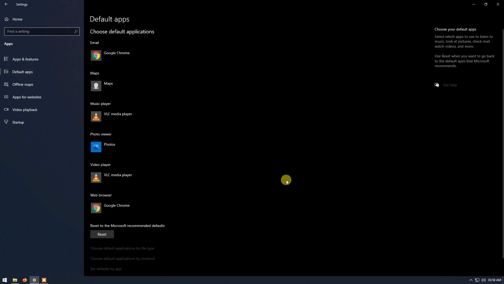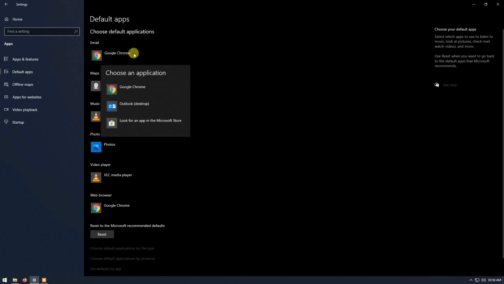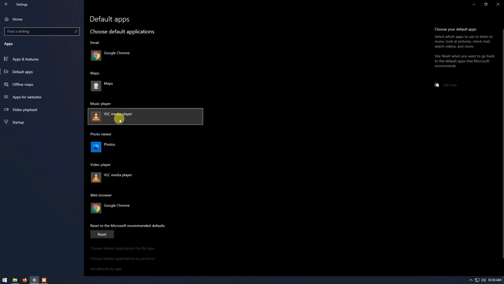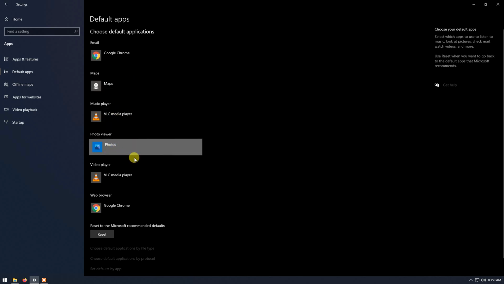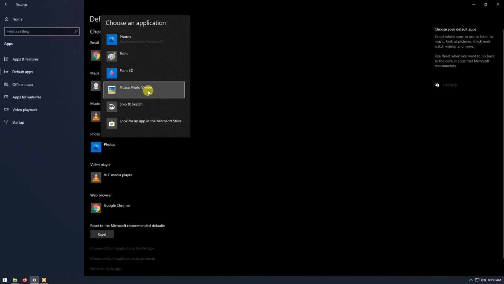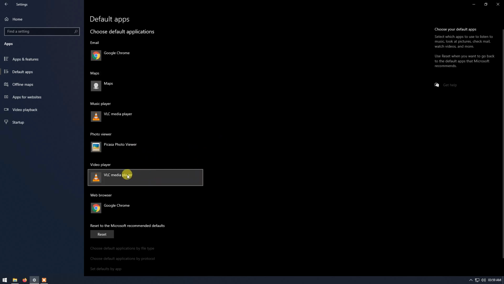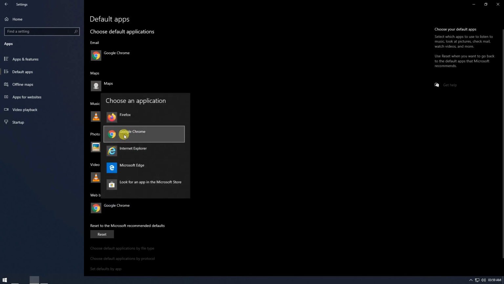Now you may want certain apps on Windows 10 to handle specific actions. This is where default apps come in. They allow you to choose what browser, email client, and other apps open when you load related content. You may want your PDF files or email, music to automatically open using an app other than the one provided by Microsoft.